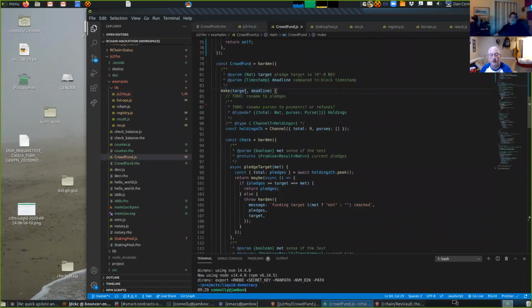It takes a target and a deadline, and the target is a natural number, so that's the pledge target. The deadline is a timestamp, so that's a number also, and it's going to be compared to the block timestamp.